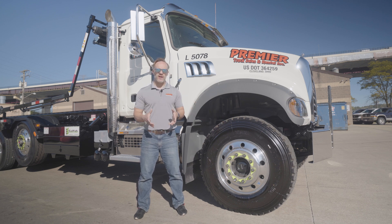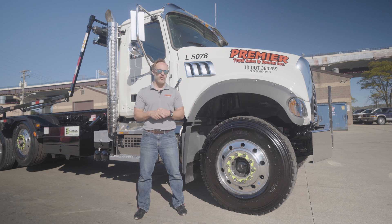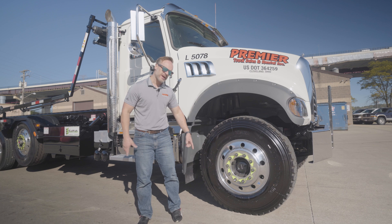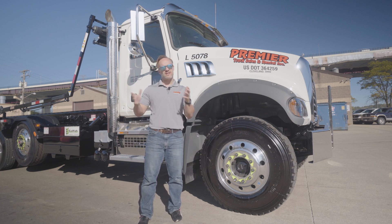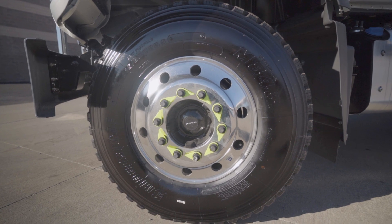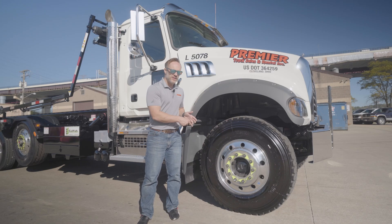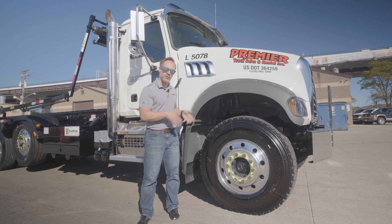It uses a wider base front tire. That helps you get into off-road situations without sinking down. But this being a 315-width tire, it's not so wide that you start to lose wheel cut, because we want to make sure you can still turn with this. These tires are wrapped around polished Alcoa wheels — not just for the bling factor to make this look good. You save a ton of weight, especially when we've got four axles worth of wheels.